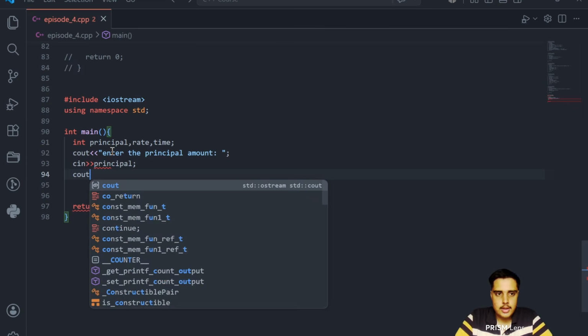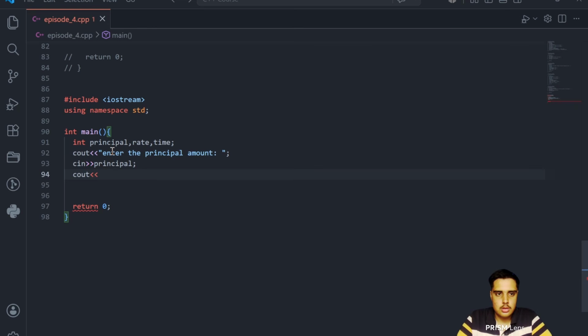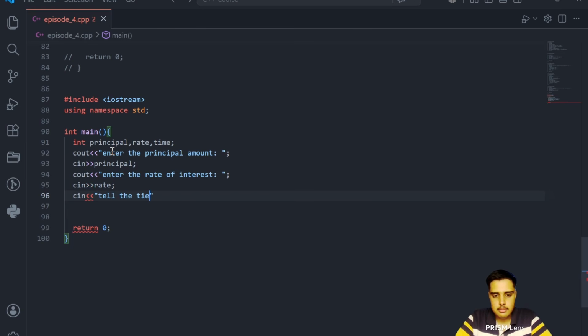Now I will again take cout, enter the rate of interest, and now I will write rate here, and now tell the time in years and take time as input.